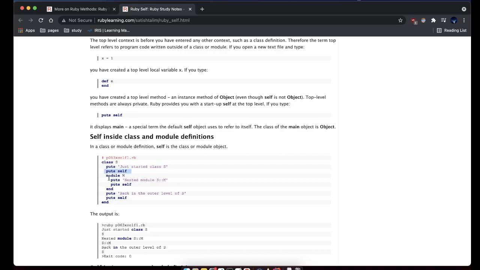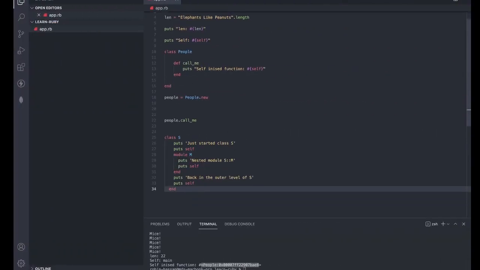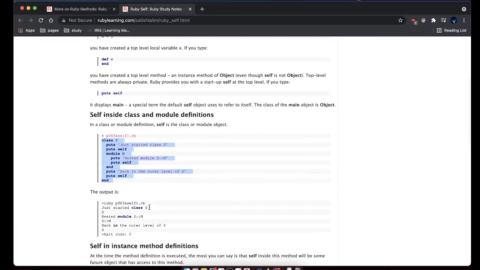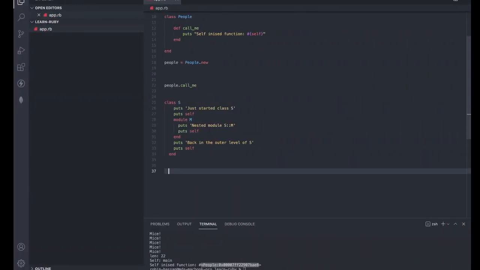And then we have a module, and we have self here. If we run this whole thing and try to call this, let's run this first and see what it does.